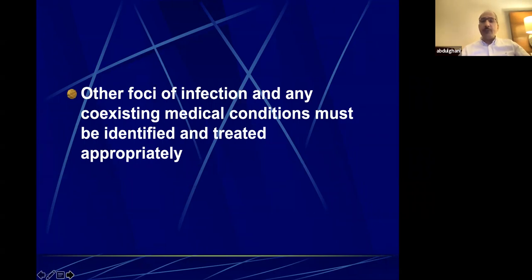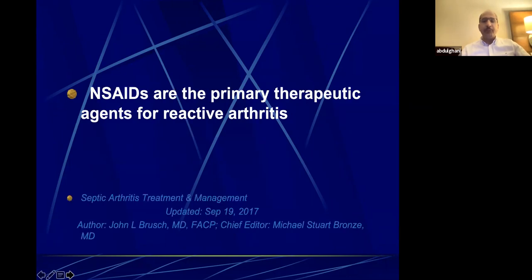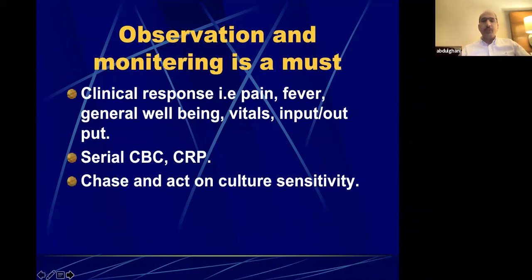Finally, don't forget to treat the other foci of infection. Any coexisting medical condition has to be optimized and treated appropriately. And again, there is a role of NSAIDs. As already told, primarily they are therapeutic agents for reactive arthritis, but they have got a significant role in septic arthritis because there is an inflammatory component which has to be subsided. It is going to help faster recovery and of course the rehabilitation as well.